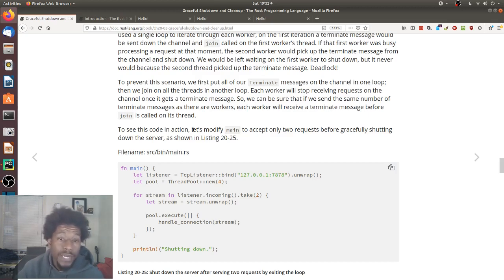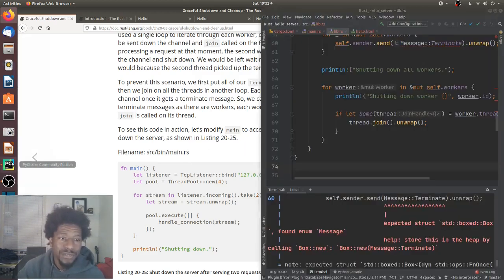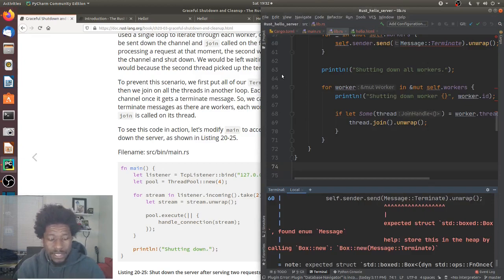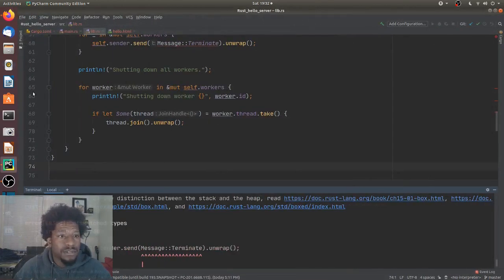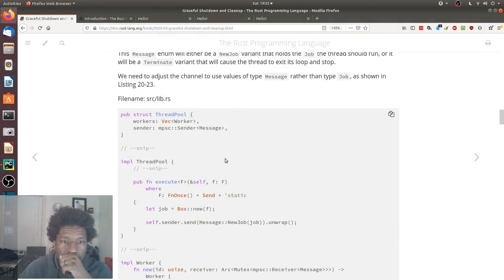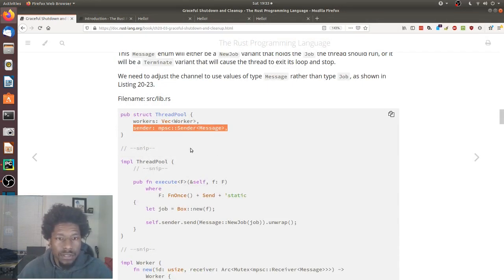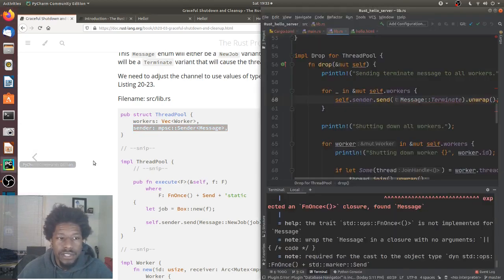To see this code in action, let's modify main to accept only 2 requests before gracefully shutting down the server, as shown in listing 20-25. But before we do that, let's try to resolve this error, because they didn't actually mention it. So what is actually going on here? This is the line I missed. Sender, send message.